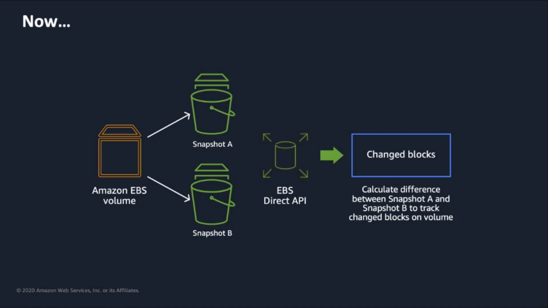You can use Lambda functions to directly invoke your EBS Direct API, determine which blocks have changed, and read the change blocks. So this significantly reduces your backup times up to 70%, gives you more recovery points because you can take more backups because each backup is much faster, and it reduces your costs. Now let's take a look at EBS Direct API for write.